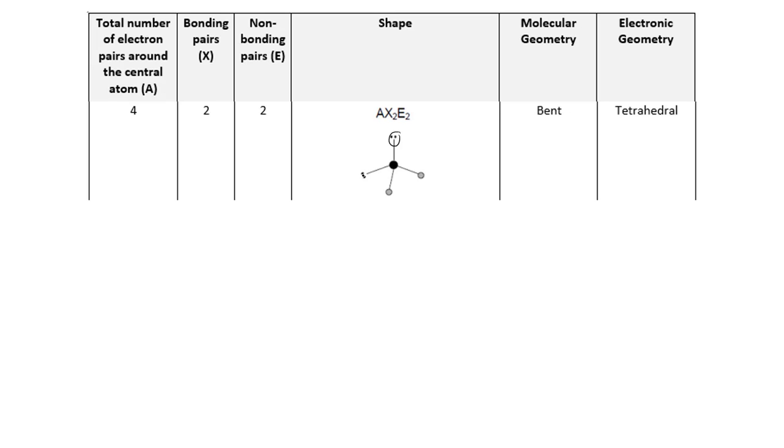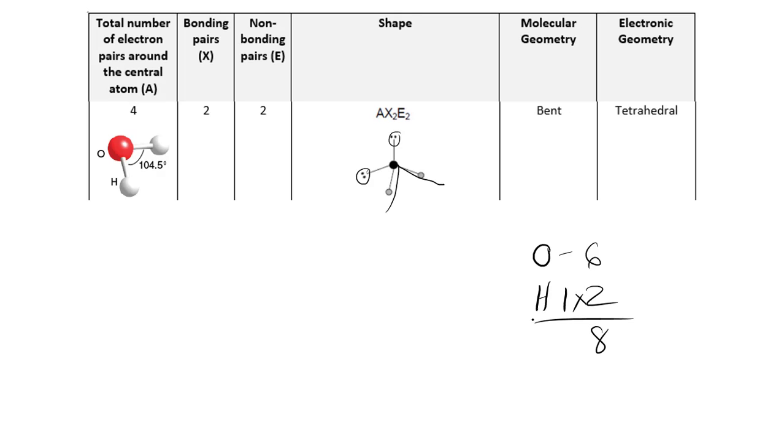You still have 4 things attached to it, but now it's going to look bent, just like we looked at previously. It's going to be bent because the atoms are oriented in space to arrange themselves away from these 2 electron groups. Water is our classic example of this. Oxygen has 6 electrons, hydrogen has 2, or 1 times 2, which gives me 8 valence electrons around the central atom. So if I connect oxygen and my 2 hydrogens, and then I put my 2 pairs that remain to use up my 8 electrons, water looks like this.